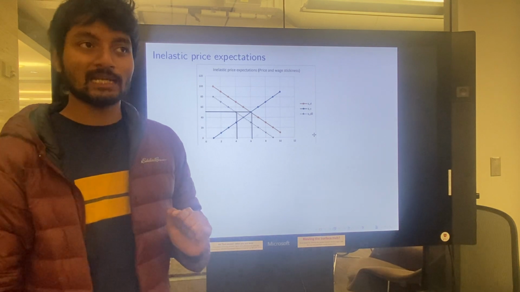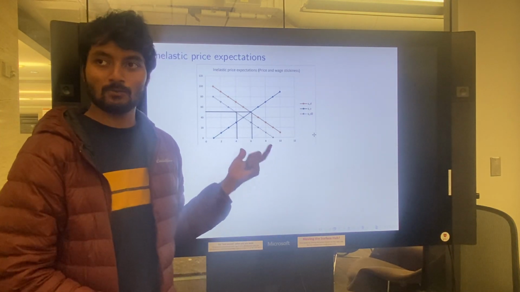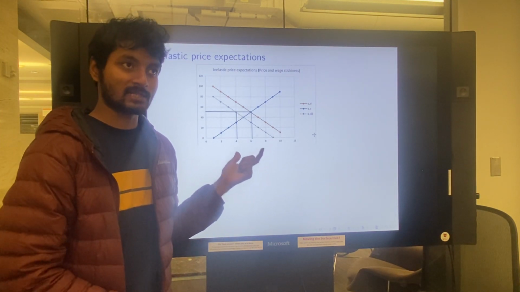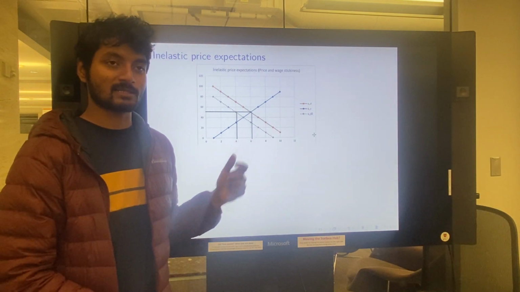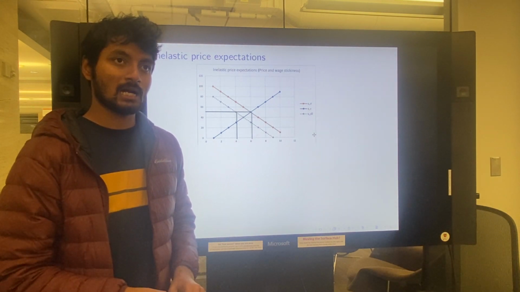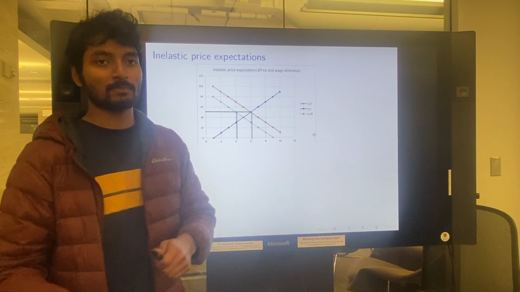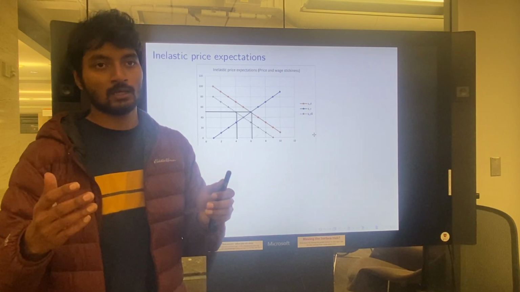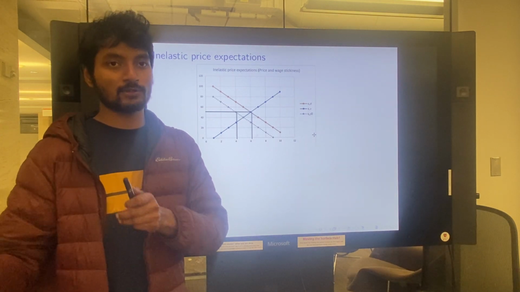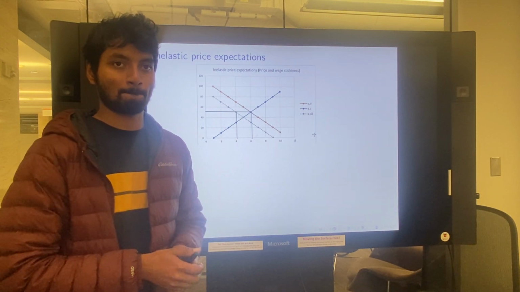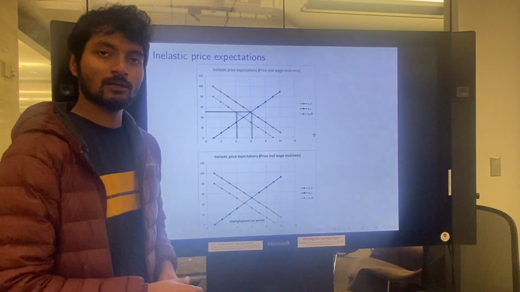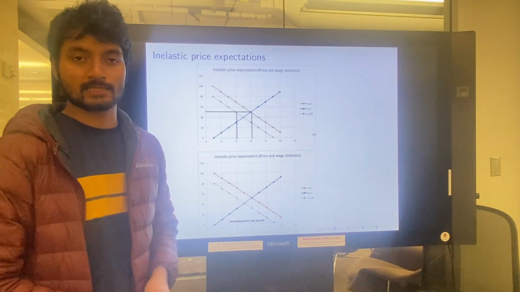Can anybody think of a name for this kind of scenario? What in the context of labor markets do we call this? When the supply of labor is higher than the demand for labor, what happens in this case? Are more people employed than the people who are looking for jobs, or are fewer people employed? Correct. We're basically talking about an idea of how unemployment can persist.